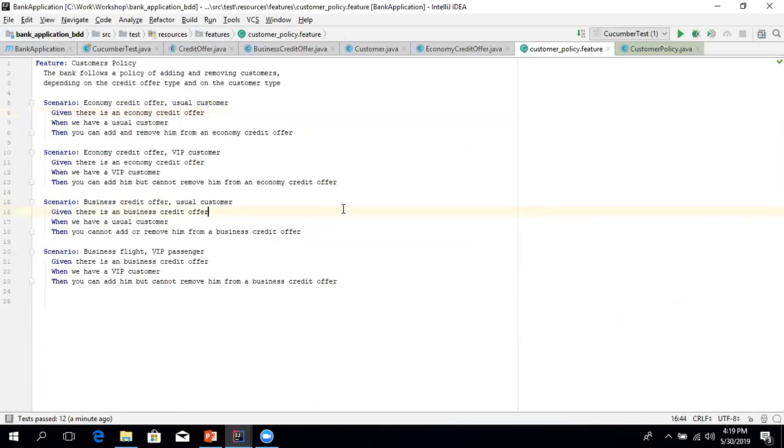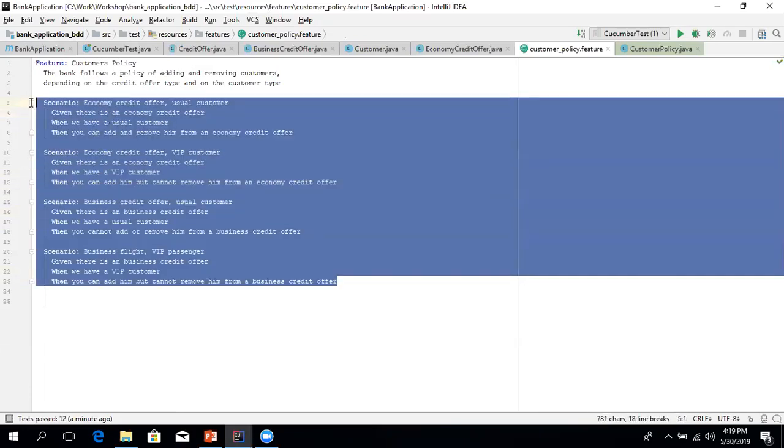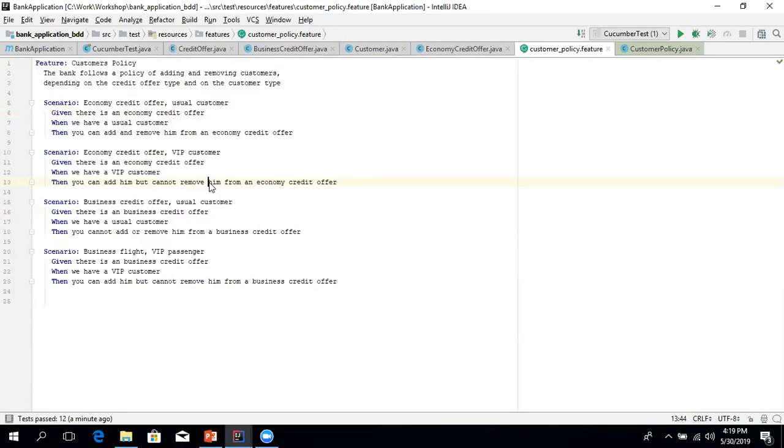First of all, you see that we have this feature file that is non-Java code. So any tester or any business analyst can read, can describe, can discuss with the programmer. We need to do this, and we are expecting these results. Everything is concentrated into this feature file.